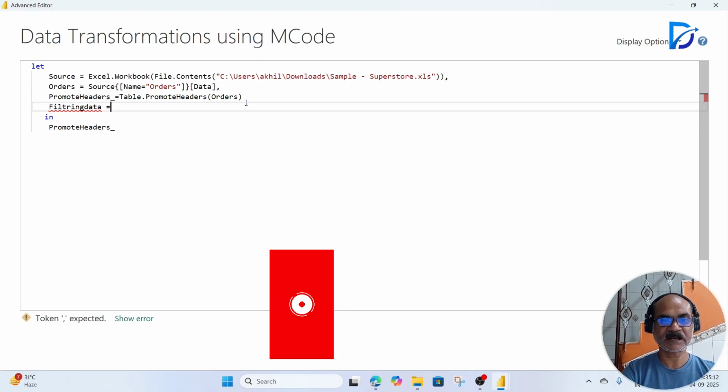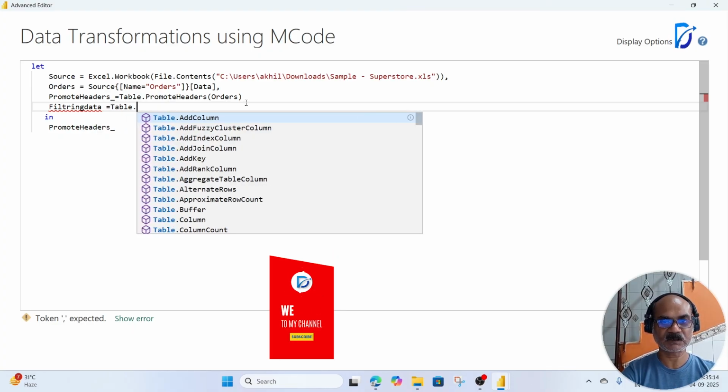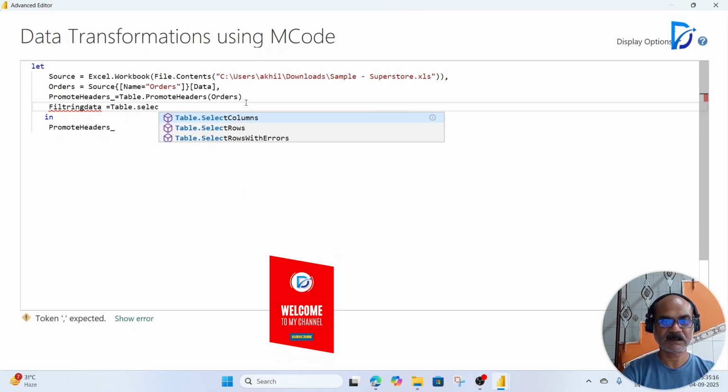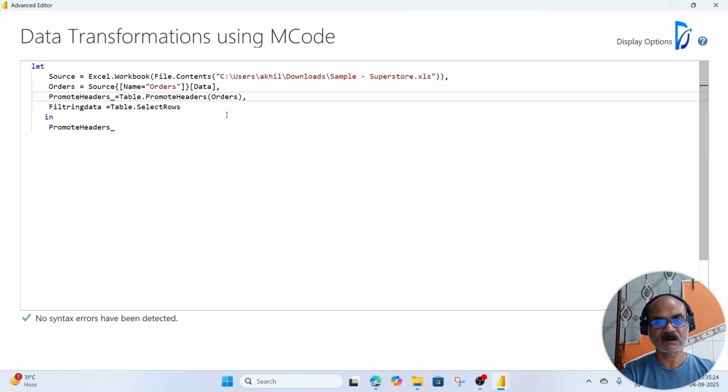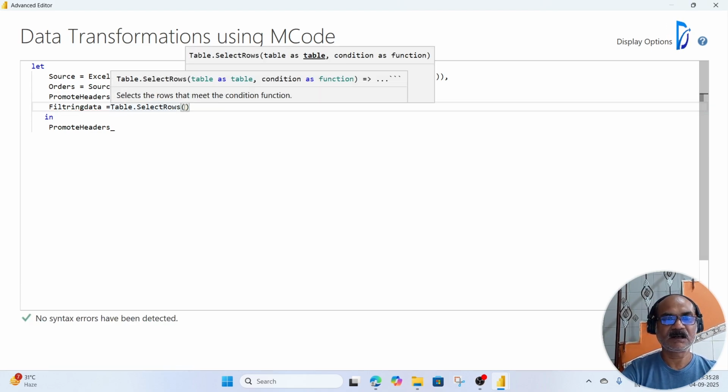So, filtering data. I am going to use Table.SelectRows. Here you use a comma. In the table you select rows. That means I'm going to select only those rows which have a sales value greater than 2000.